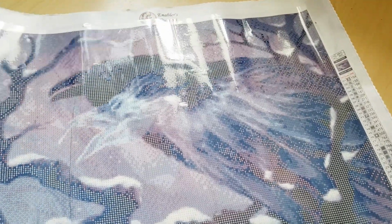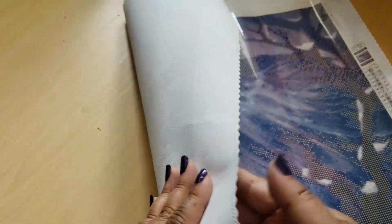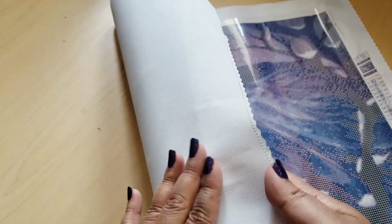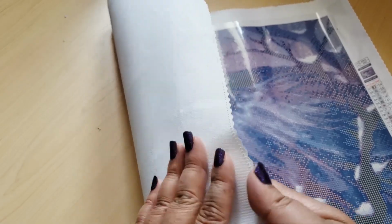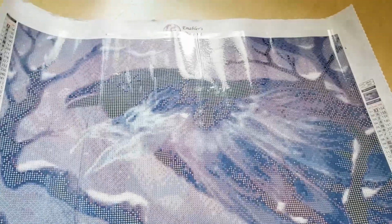Wow, this will turn out so pretty. I really like the placement of the ABs. Like, I think they're placed in really great spots. I'm really excited to do this diamond painting. This might actually have to be on my to-do list next, because it is very pretty. And the canvas is not like those soft short lint canvases. It's a bit rough, but I actually prefer rougher, more sturdier canvases. Look at all the drills. So yeah, I think this will turn out really nice.